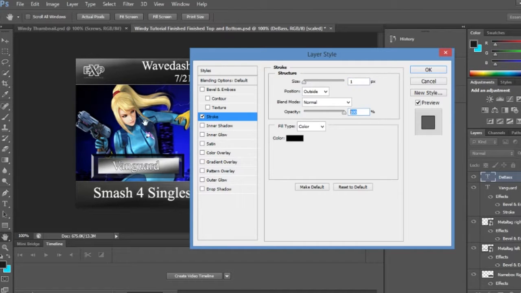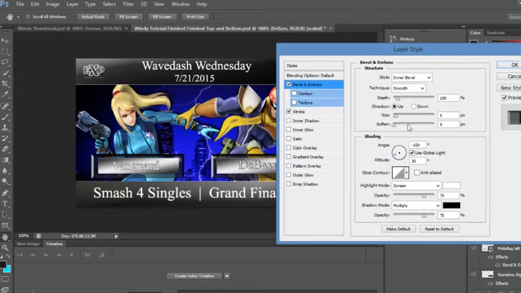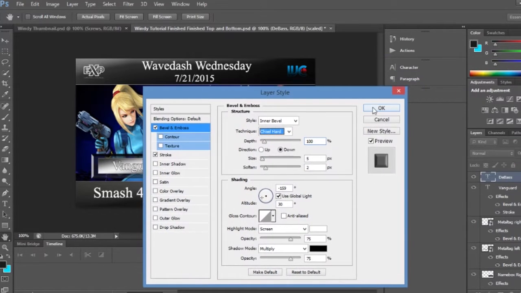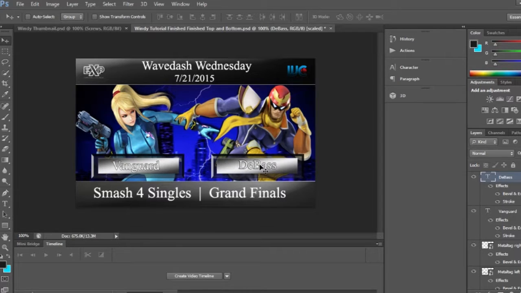Turn the opacity down to about 75. Turn on bevel and emboss. Make the direction down. Soften it up a little bit. And probably give it a chisel, super hard. And probably move it around a little bit. Make it feel a little bit more middle.